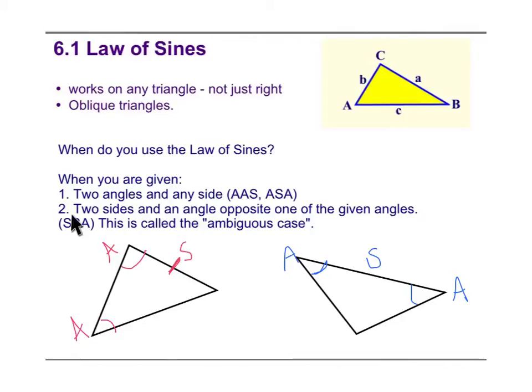The second option, number two, we will talk about tomorrow because it is not a congruence postulate. It's side, side, angle, and you can see what that spells backwards. It's not a congruence postulate. It actually results in three different cases. And so we call this the ambiguous case. And we'll talk more about that one tomorrow. All the ones today, you'll be able to solve one triangle, and that will be all.